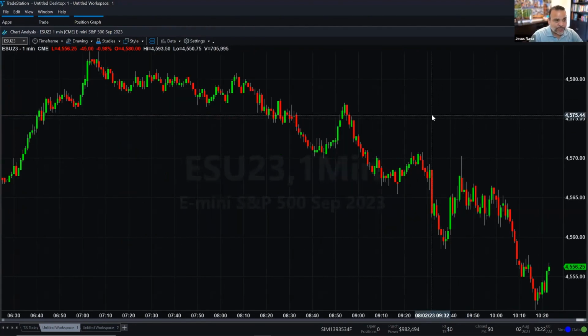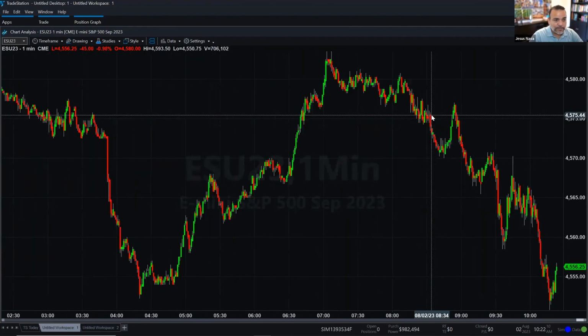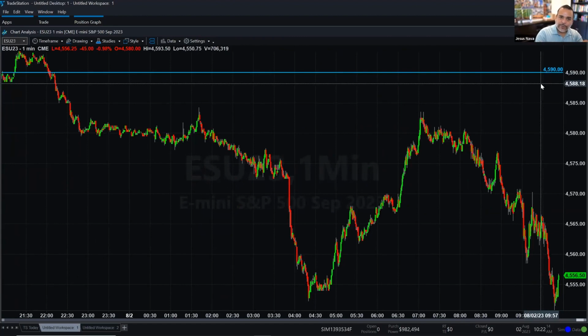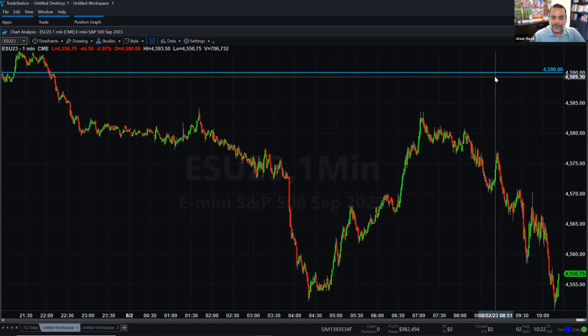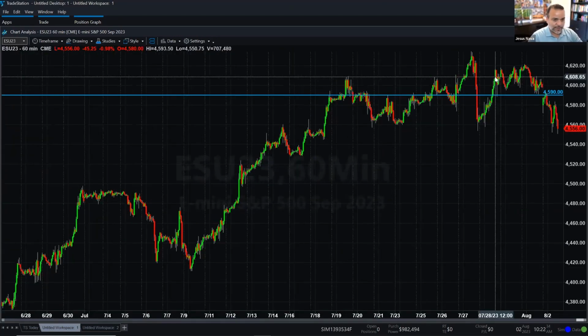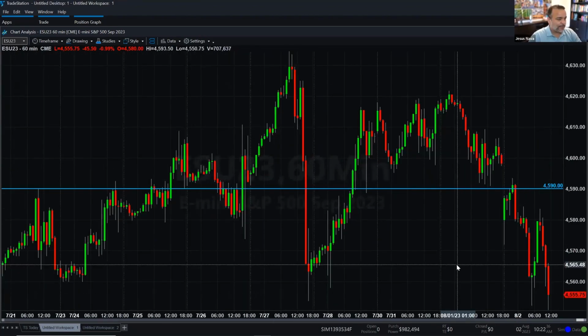So if I squeeze the chart more, I see it right there. So if you go to a smaller time frame and you don't see your line, make sure that you add more history so that you can see the level show up on your chart. But yes, as long as you continue to use the same chart, any level that you draw and any alert that you set up will continue to be active, and it'll alert you if it needs to. So let me go back to a 60-minute. There we go.